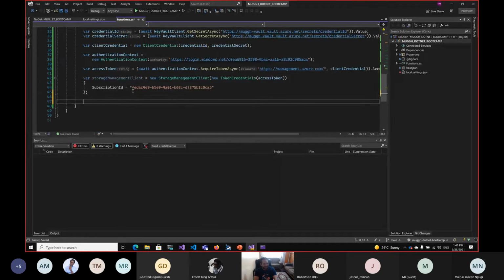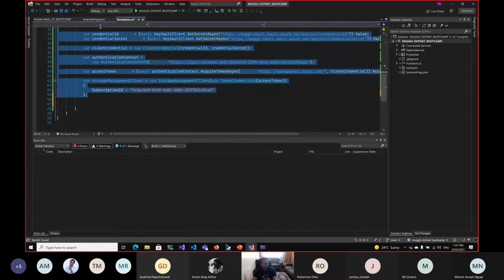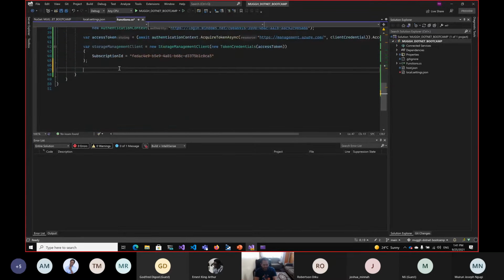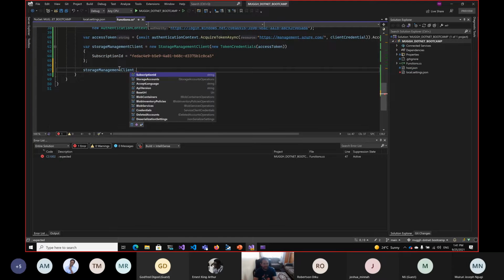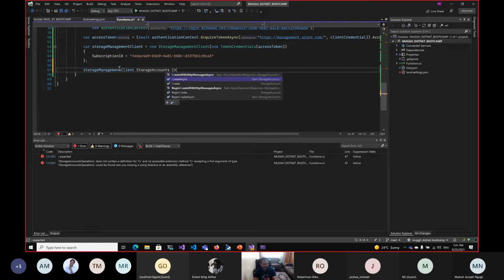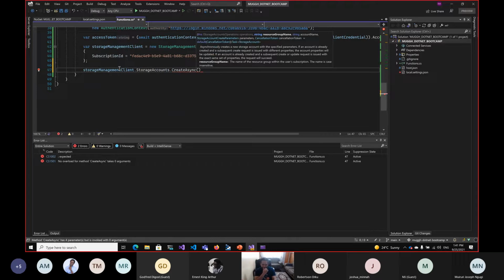Now, once we have all the base code configured, now comes the fun part where we actually deploy the storage account. So we would use the management client and we can then have a list of storage accounts within the subscription, and we can create a new storage account that we want.